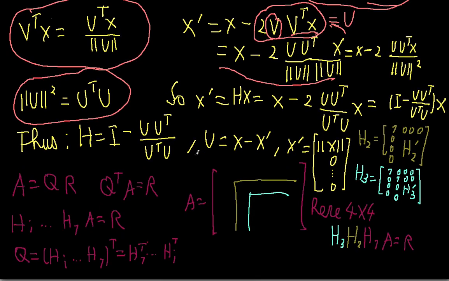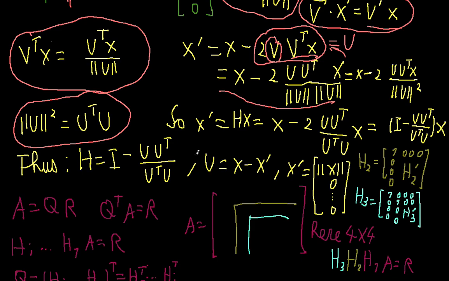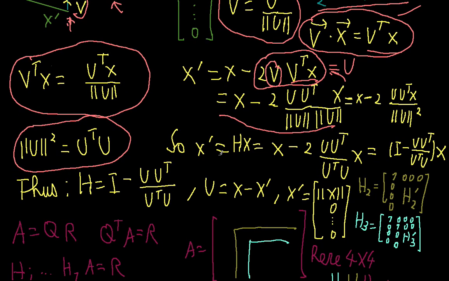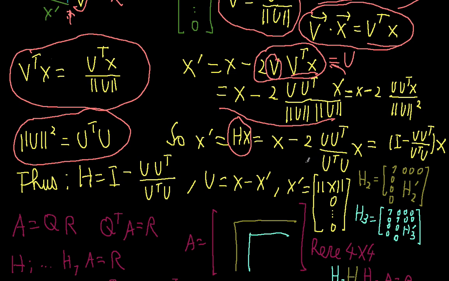So now, our reflection, which gives us the vector x prime, where the first component of x prime is simply the norm of x and all others are 0, x prime is simply H times x, where we call H the Householder transformation. And H times x is simply x minus 2 times u transpose x over u transpose u, which comes from what we said before. And so now we can factor out the x, and we get that H times x is, in parentheses, the identity matrix minus u times u transpose over u transpose u, times x. Remember that u transpose u is the dot product, which is the norm squared.